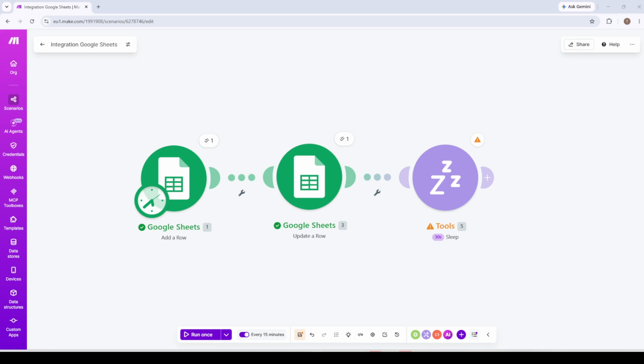In today's video, I'm going to show you exactly how to use the router module and filters in Make to split your automations into multiple intelligent paths, giving you far more power and precision than a single straight line workflow ever could. Make, formerly known as Integromat, is one of the most capable no-code automation platforms out there, and mastering the router is the moment things really start to click for most users.